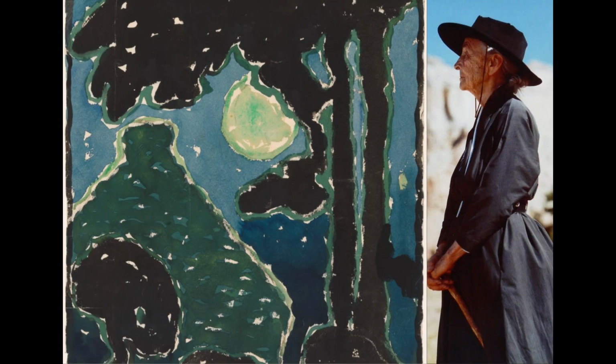A greenhouse is situated in the lower left corner of the work. Three small, rounded trees stand in front of the house along the lower border of the painting. A much larger tree ascends along the right side of the work and hangs over the greenhouse below it. The moon peeks out from behind the large tree, and flecks of the white paper show through the paint throughout the image.